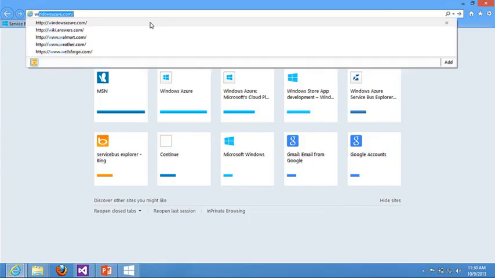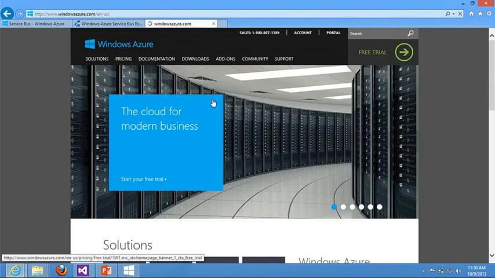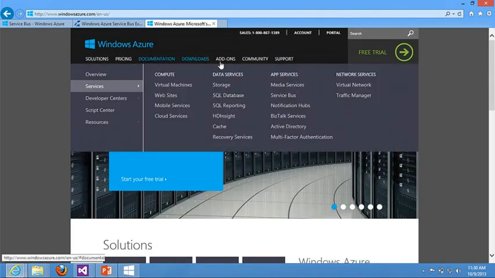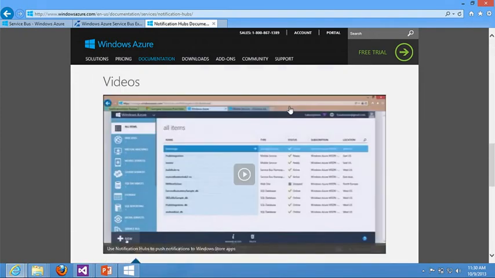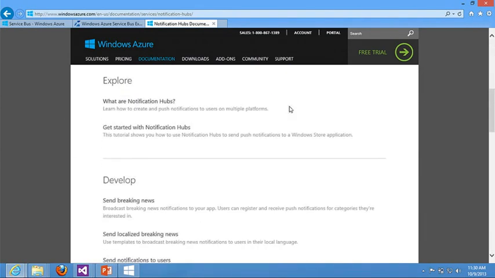Notification hubs is a sub-feature of Service Bus, right? So if you look in the portal, we're going to see that inside of the Service Bus area, right? That is correct. In the portal, yes. But if you're looking for documentation, it's right under Windows Azure. Actually, we might want to show that under the Windows Azure portal in documentation. It's here under App Services. So you can quickly go here and you will find Get Started, videos, and a lot of documentation on how to develop with notification hubs.